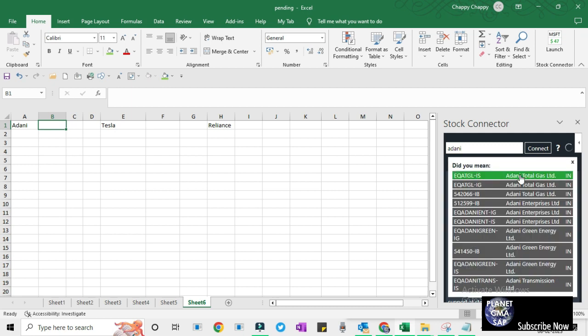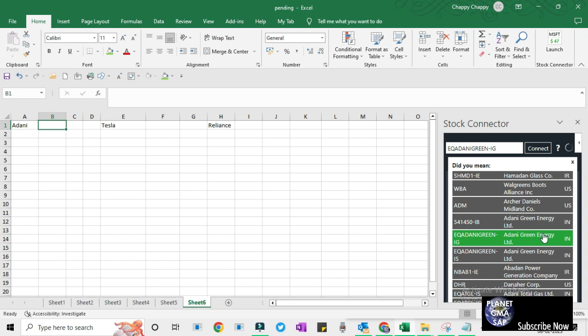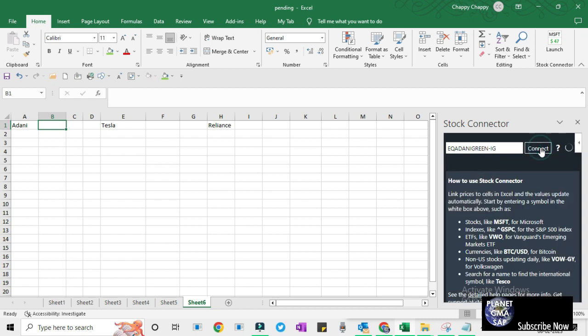You can see Adani Total Gas Limited, Adani Enterprises, Adani Green Energy. I will click any one of them. So it's loading.